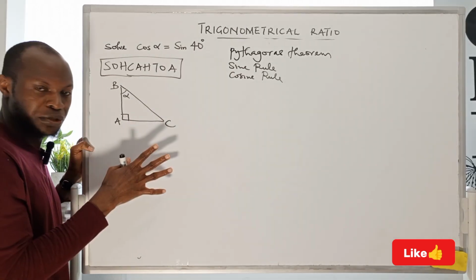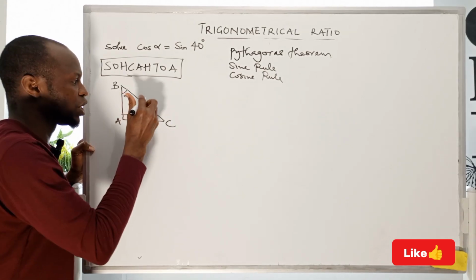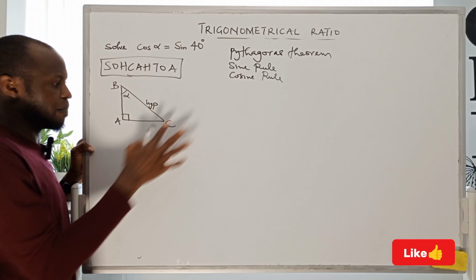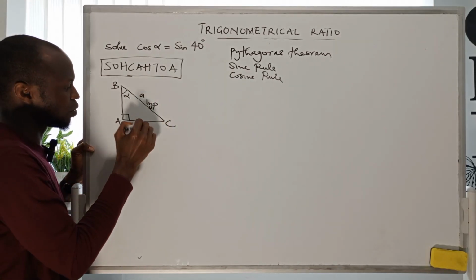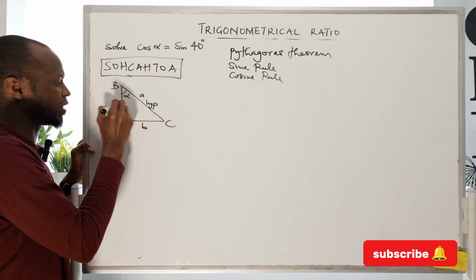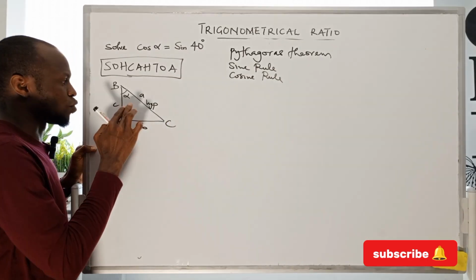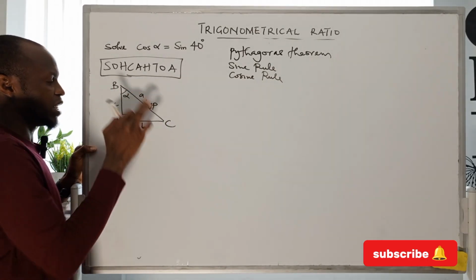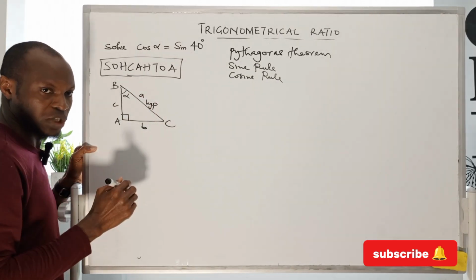In a right angle triangle, the side that faces the right angle is known as the hypotenuse. Okay, now with this labeling of this triangle, this will be my side A, this will be my side B, because this side faces this angle B. So this will be my side C. Now in this diagram, if I'm asked to find angle B or angle C or angle A, I have to use what we call my SOHCAHTOA.